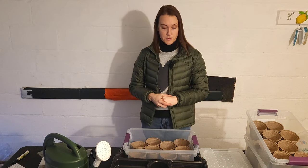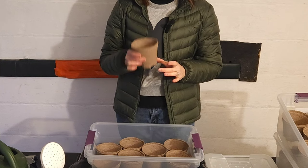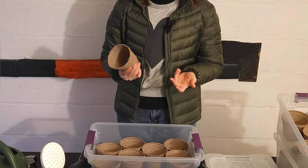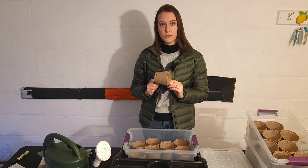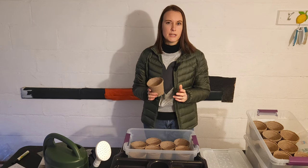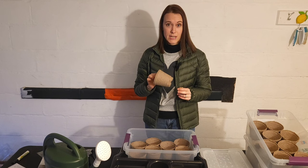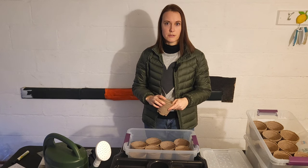So this year, because I'm opting to do the Jiffy pots, these are biodegradable. So my idea is I won't have to do any transplanting. I can just take these out when they're ready and put them in the ground. Now, you might be wondering, aren't they going to break down too soon? I don't know. Typically, it can take up to a year for Jiffy pots to break down in the soil, depending on where you live and how much moisture you receive. I'm kind of going to keep an eye on that. I'm thinking that I can at least get a few months out of these before there's a problem. But if they do look like they're going to start to disintegrate, I'll just maybe put them inside of a similar sized plastic pot to keep them from falling apart.